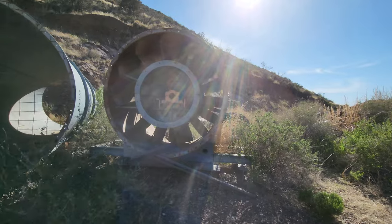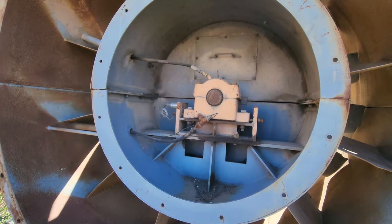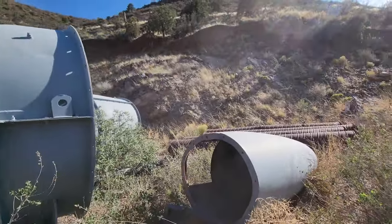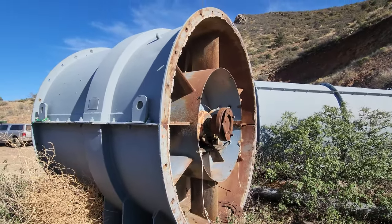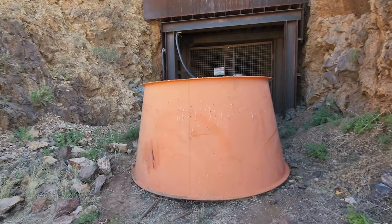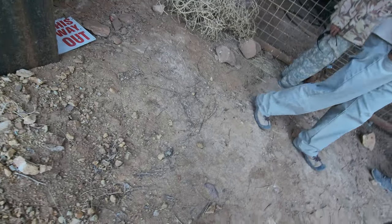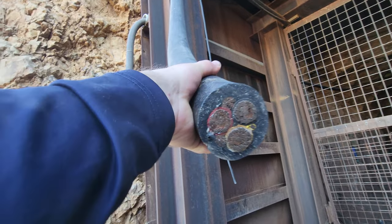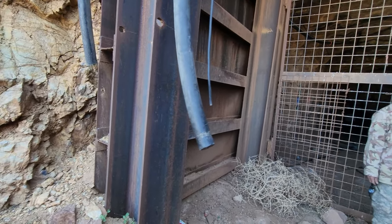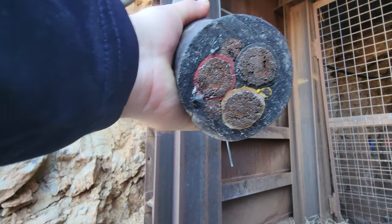I wanted to check out this big fan - not to be mistaken for the actual company Big Ass Fan, they make gearboxes, different hydraulic stuff. I'm really trying to find a nameplate on this big bastard. It's a snake city back here. That's probably 750 compact fine strand. Is that the 4160 cable? No, that's 480 again. So what does that cost per foot? This is probably 750 copper - close to 50 bucks a foot. Look at my hand.